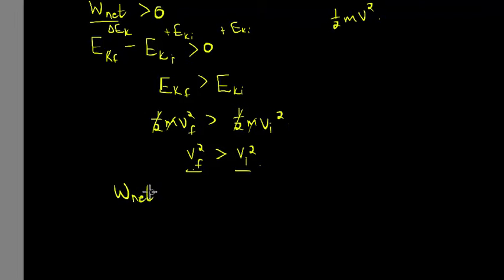What if my net work done is less than 0? Which means you'll be putting less energy in. Exactly. It decelerates. So in other words, friction wants energy. It's taking some of the energy that I'm putting in. Gravity wants energy. It's taking some of my energy. But now I'm not putting enough energy in. Where are friction and gravity going to get their energy from?